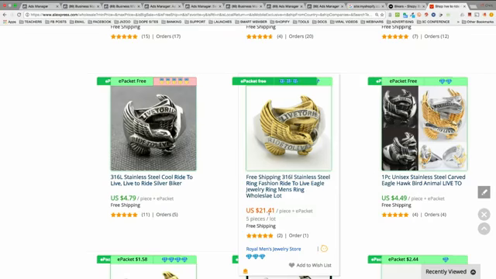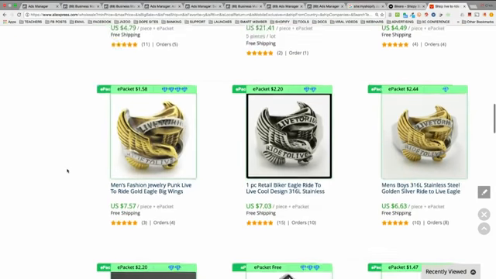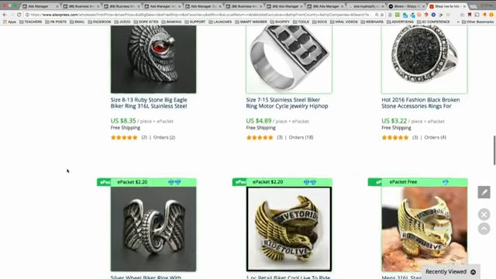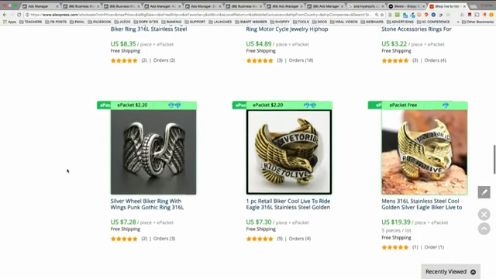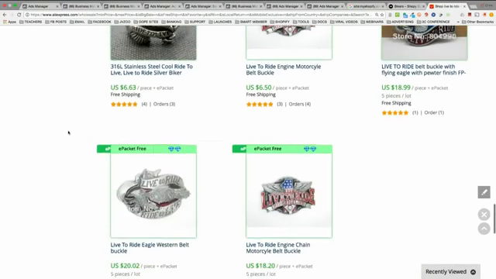The main idea that I'm showing you here, and then also there's stuff that's sold in lots. Don't worry about that. The main thing you're looking for is something where someone's got a good rating, a decent rating, enough to get started. Now, for these products, a lot of these are a little bit nicer. So you're seeing these gold ones especially, it's a lot harder to find one that's less than $5.